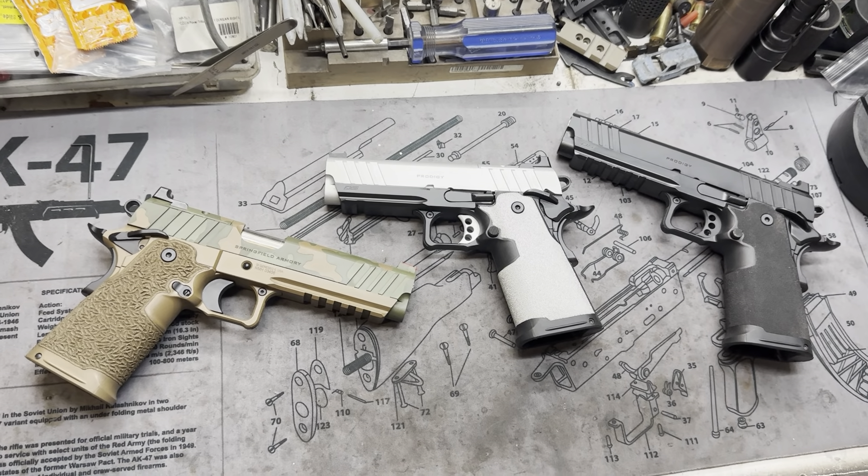We have this one here too. This one's got some EGW internals — it has an extra-wide, bulletproof Wilson Combat double-sided safety. Those are really nice and round and contoured, with the EGW hammer. So we're getting a lot of these Prodigies in, guys — a lot of them. You don't have to go full bore on them. A couple hundred bucks can really set you apart and make you a really nice pistol, because we know there's some issues with them out of the box, but we can address that and send you on your way.